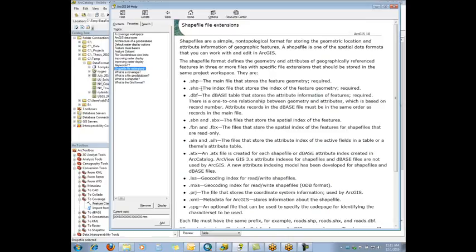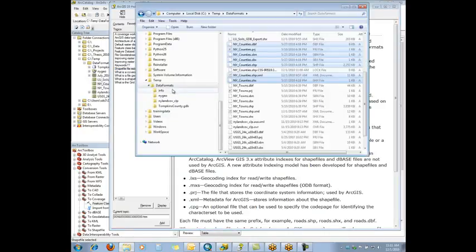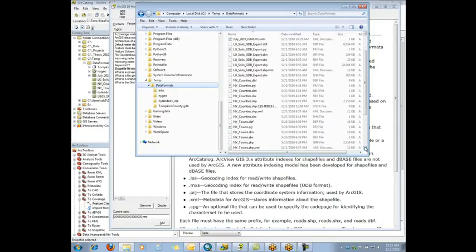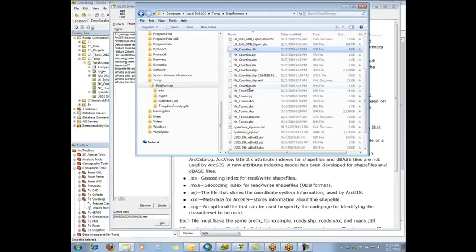But what I mean by these extensions and what you'll see on your hard drive is, when you go out to the hard drive system and look in Windows Explorer, what is it that you see? So I'm going to pop up a Windows Explorer, which is centered on my folder that I'm looking at, and here's data formats, and I'm going to key into the New York counties, which was the one that we were just looking at, and all of these files here are part of what is called the New York counties shapefile.